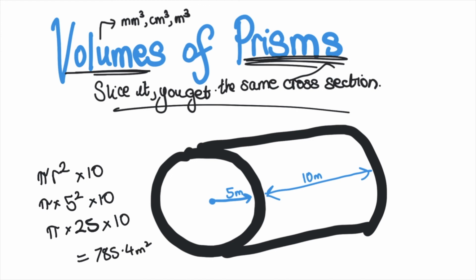Also an important thing to know is a circle prism has a fancy name. Can you think of what it is? A shape like this. A cylinder. So keep that in mind that if you get a prism that has a circle in front, you can actually call it a cylinder. That's a fancy word. So hopefully today you're feeling a little bit more comfortable with what a prism is, how to find the volume of a prism, and also how to find the volume of a cylinder.